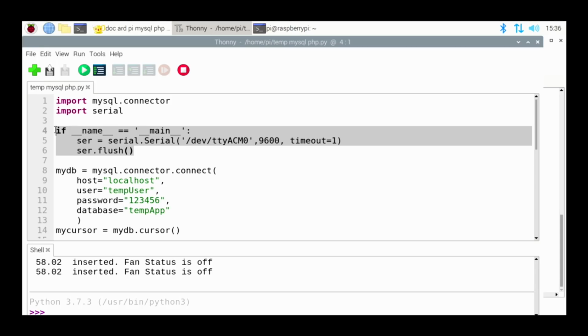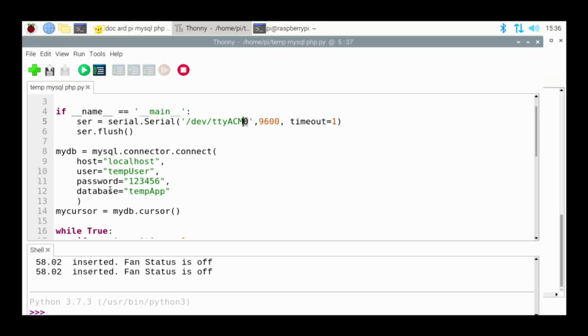Then we're doing a standard thing we've been doing this entire time for many of these projects, which is simply connecting to the serial communication on ttyACM0. Do remember this may iterate up or down when you plug in and unplug your Arduino. So if for some reason it doesn't work, just go here and if it's 0, make it 1. If it's 1, make it 0, and that'll most likely fix your problem, at least as far as serial communication is concerned.